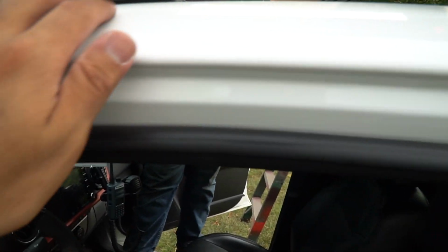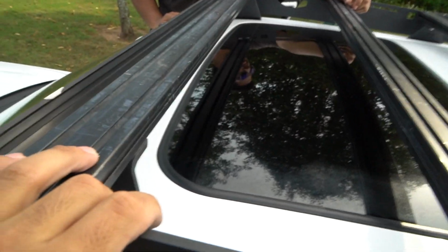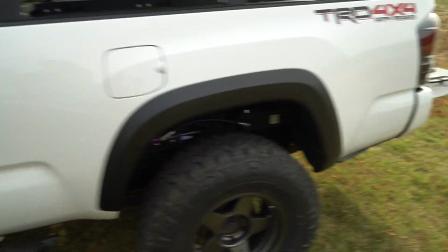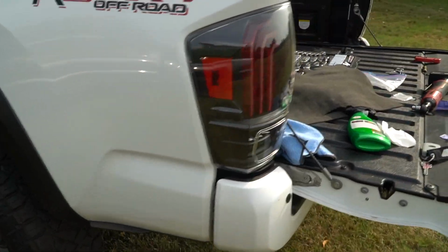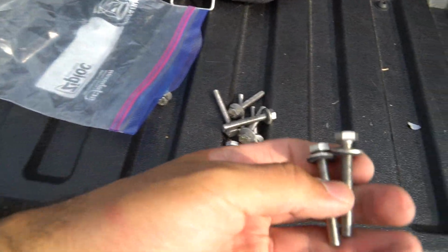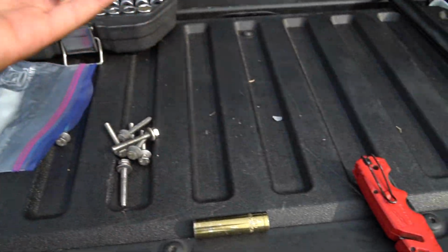All right, guys. So we got the rack up. Unfortunately, my video did cut. All I did was put a blanket over my roof so I didn't scratch it, and then all we did was align the holes up top with the holes from the rubber gasket. So this is the hardware we're going to use. You're just going to use these right here, so it's going to be really easy to install.